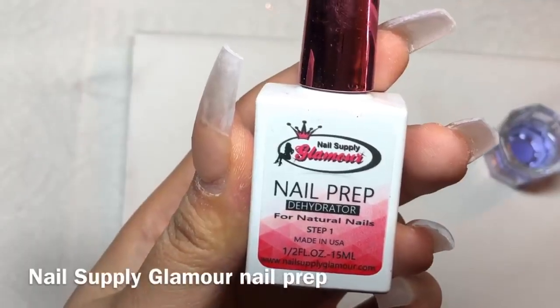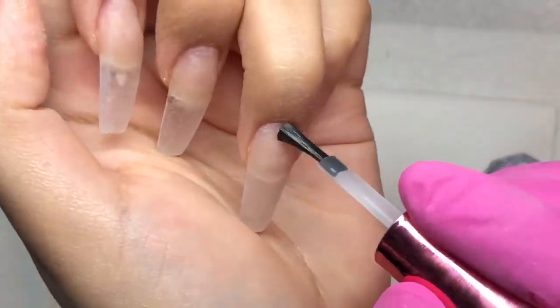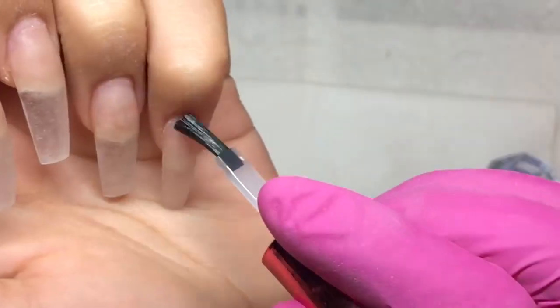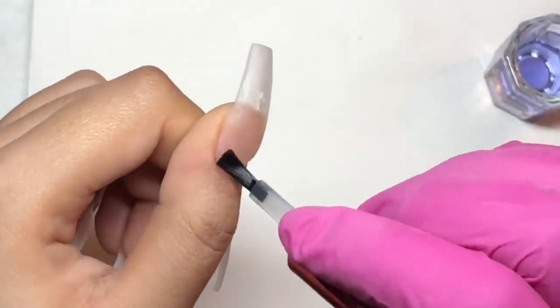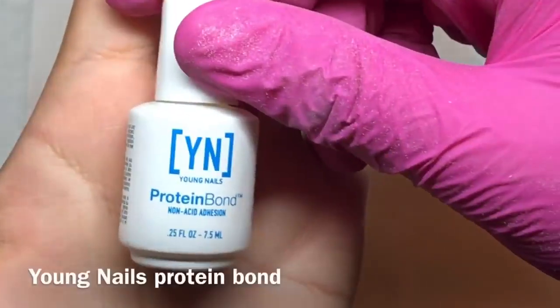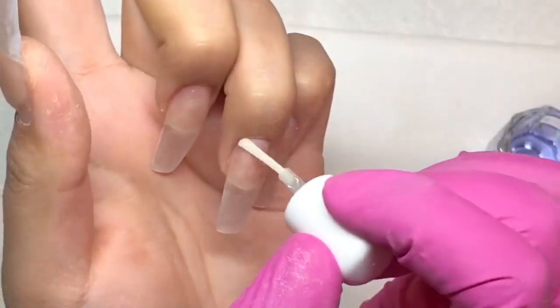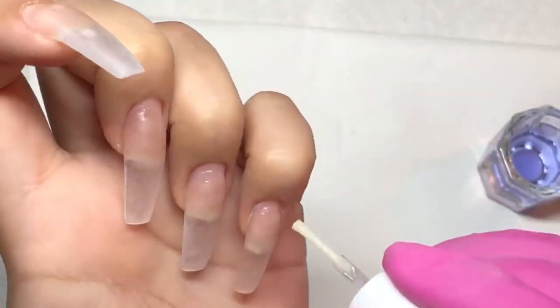So I used the Nail Supply Glamour nail prep, and I'm only applying that onto my natural nail, and this is just going to dehydrate the nail, so it's going to get rid of any oils that may be on your nails. And then I'm going to be using the Young Nails protein bond, and I'm applying that again only to my natural nail. And I'm going to be applying 2 coats of this.